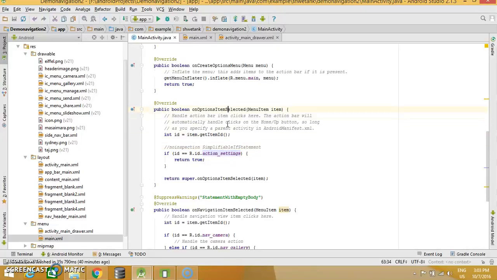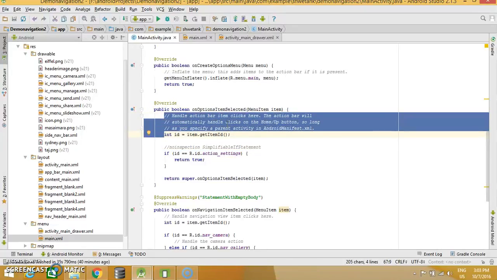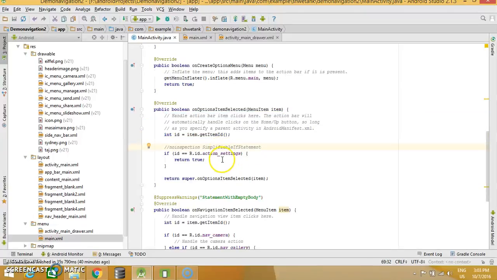If you see here, a lot of times Android by default also gives you a lot of instructions here, right? So they mention how you can handle this. We see that they have an integer defined here, int id, which has the item which has been selected. We're going to use this.